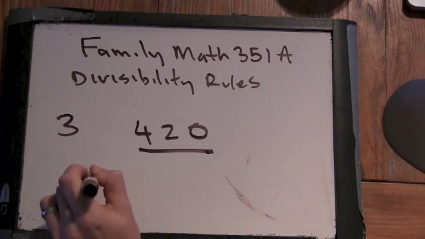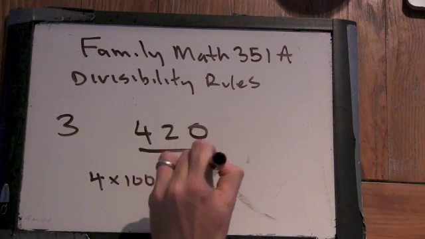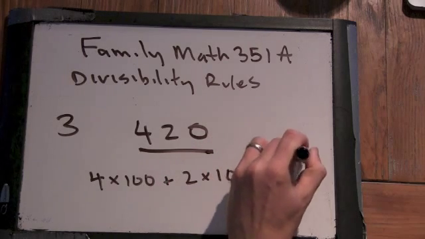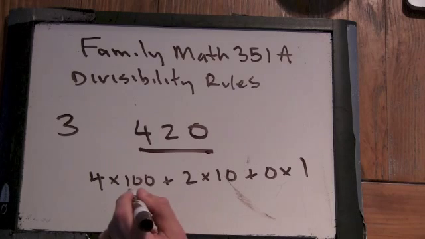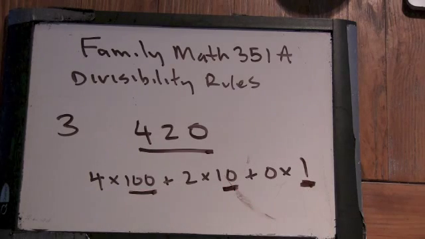So what we're going to do is write this as 4 times 100 plus 2 times 10 plus 0 times 1. Okay? And now we're going to look at the place value numbers when we divide by 3. What's the remainder when I divide 100 by 3? Well, it's 1, because you have 99. So what's the remainder when I divide 400 by 3? Oh, it would be 4, which you can subtract 3 from. It's 1. Either one is right. It's either a 4 or a 1.